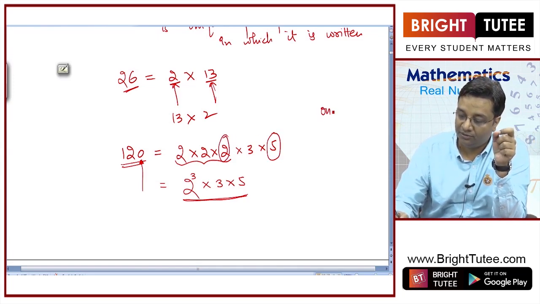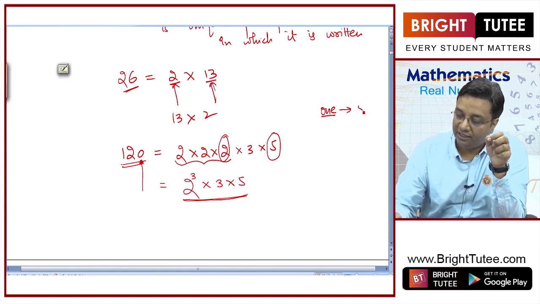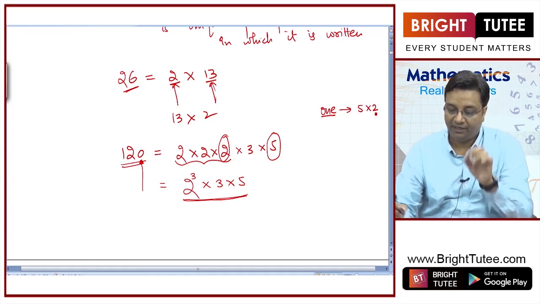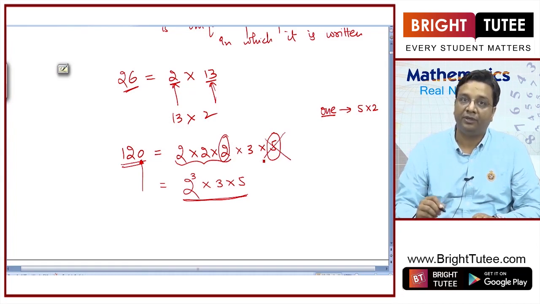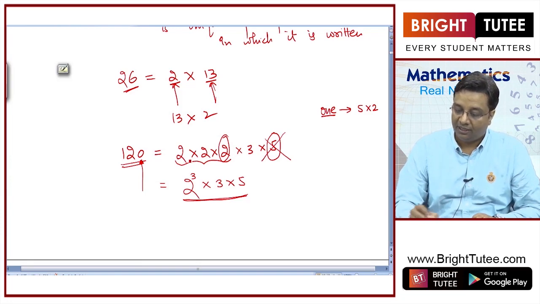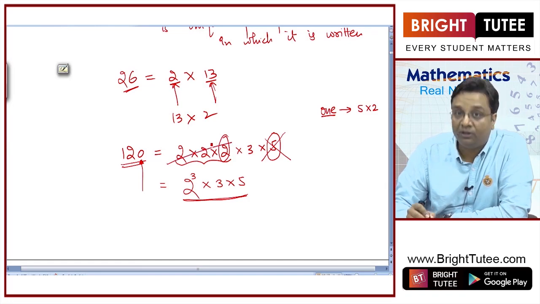If there is 1 0 in the end of a number, that means there is at least 1 5 and 1 2 in its factors, right? If I remove this 5 from it, what will be the number? 8 into 3, 24, right? If I remove 2 from it and do not remove 5, then 15 into 2, 30 into 2, 60. If I would remove all 3 2's, then the 0 will not be there, right?